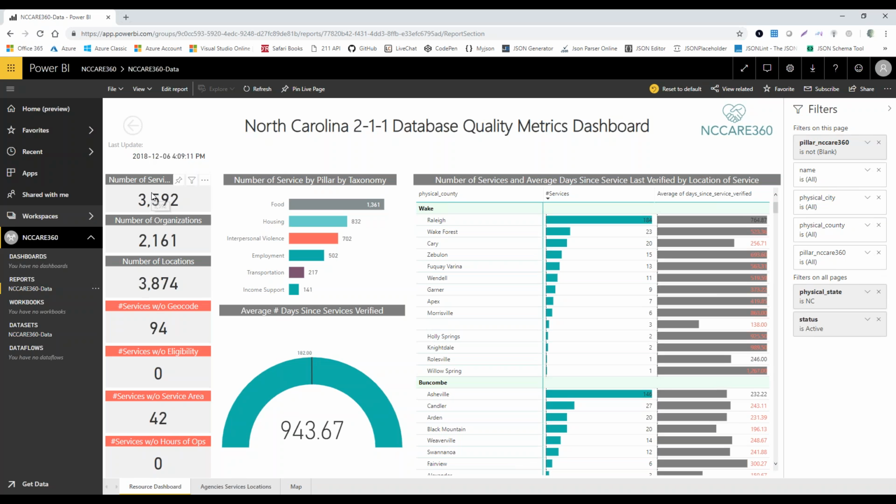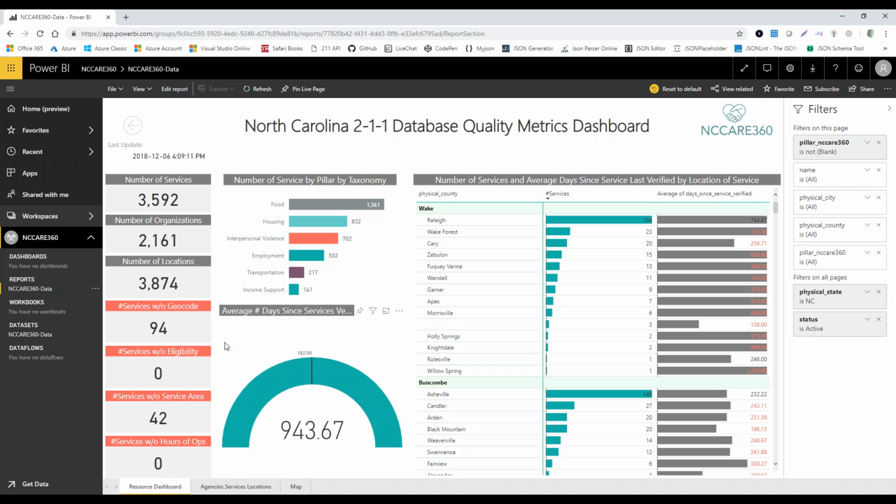So we count these things, and the current count is, I'll show you how the filters work, but the counts are now filtered for data that's equal to NCCARE360. So in other words, even though your database in iCarol has about 16,000 services, there's only, as you can see here, 3,592 services that have been tagged as NCCARE pillar data.